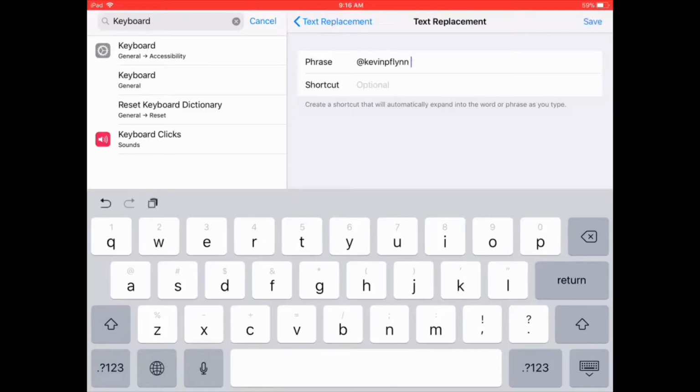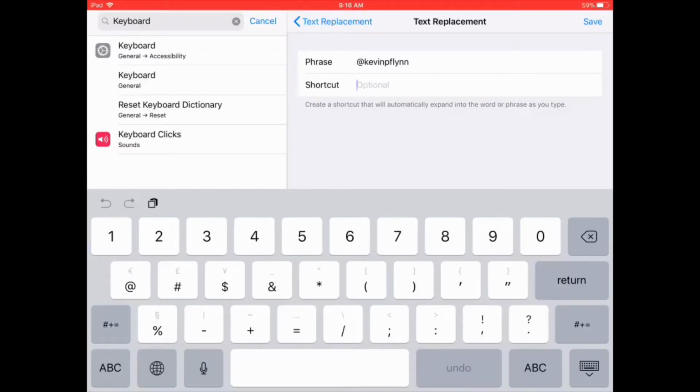Paste the Twitter handle into the phrase box. Then type an abbreviation into the shortcut box, in this case @KPF.